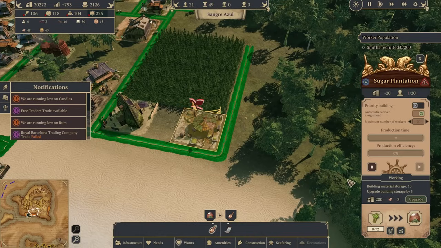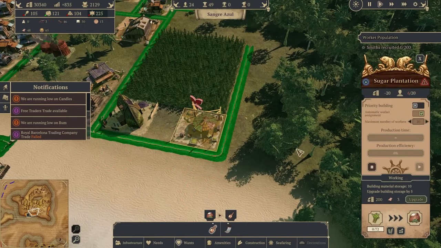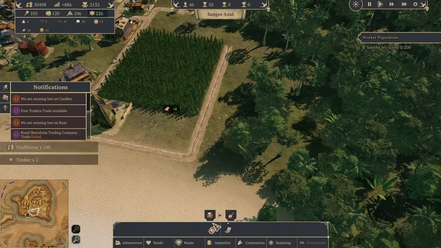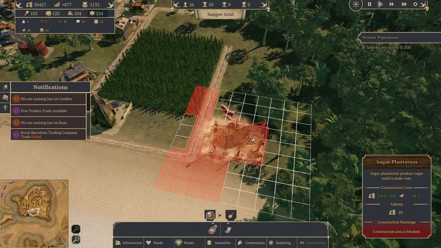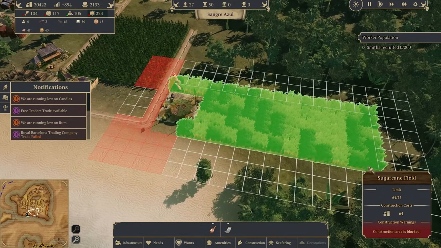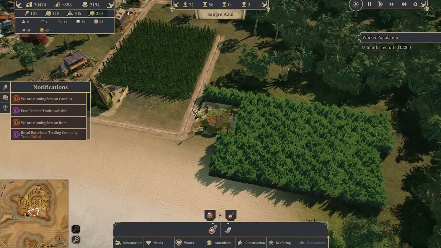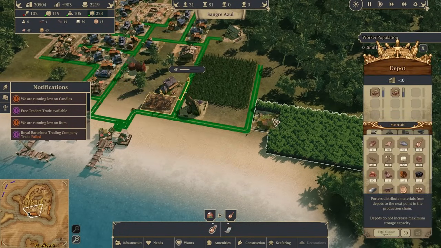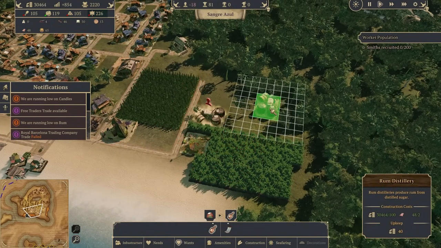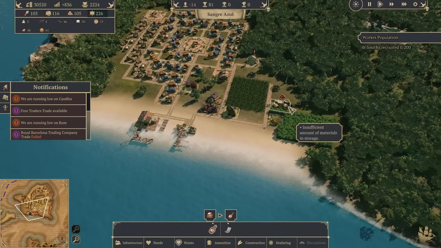and then that does not work. We'll put it over here, and then sugar. Get our sugar going. Now, does that reach the depot? Yes. And then, let's get the rum. Boom, boom, boom. Nice.